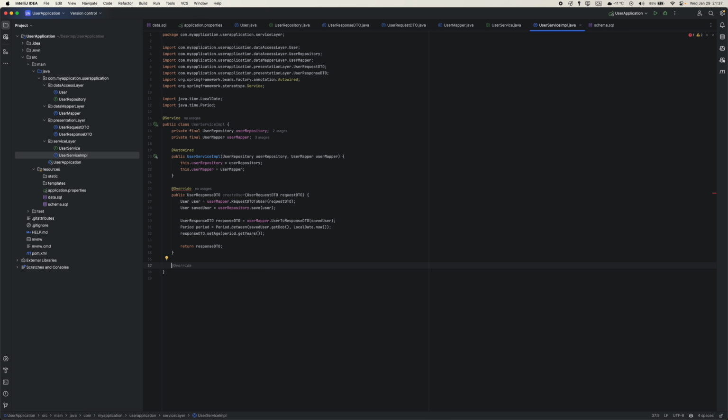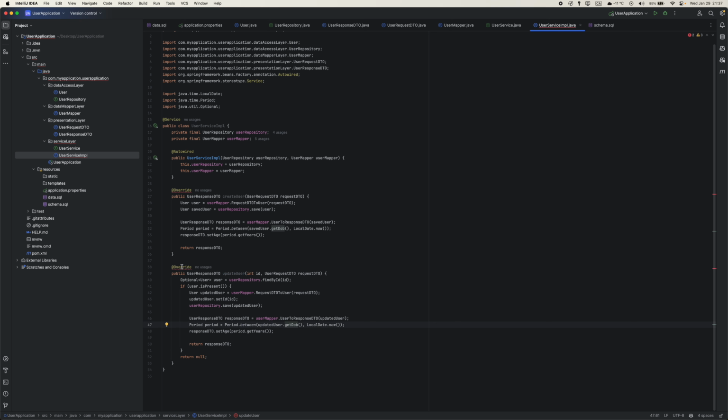Now we're going to make the next CRUD operation, which is updateUser. So here's what it's going to look like. First of all, we need to check if this ID actually exists, because if we want to update the user and the user doesn't really exist in the database, it's going to throw an exception.